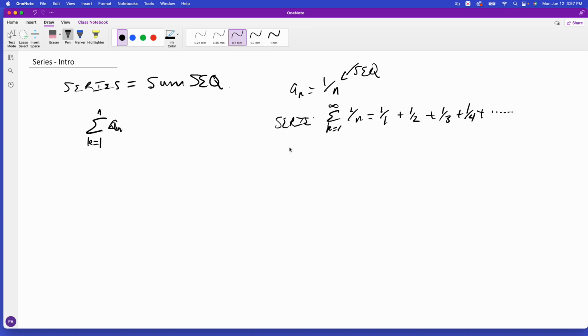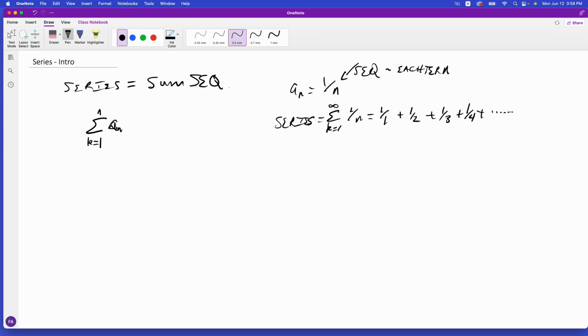Now, that's the basics of what a series is. There's the series for it. There's the sequence, which is the individual terms. Each term, if you will, is the sequence, whereas the series is the sum of all those terms. Now, how is this useful to us? Well, it's useful in a lot of different ways. But the first and biggest thing is make sure you understand that the sequence is a list and the series is a sum.